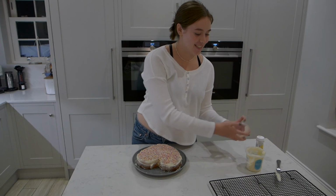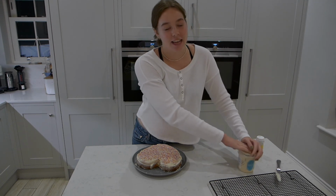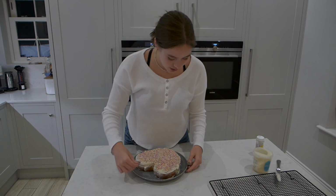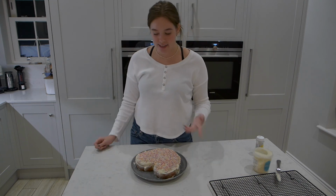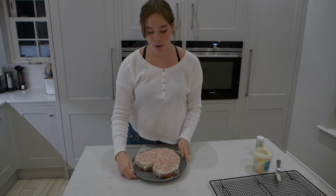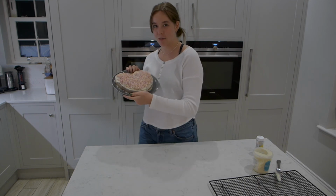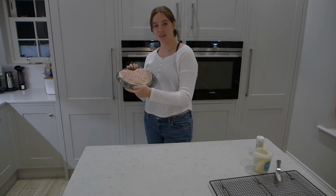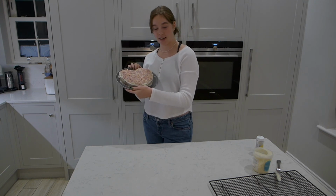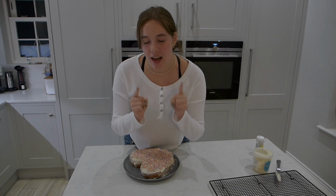I know it's not a work of art, but it's the love that counts, the thought that counts, I mean. You know, I don't think there's much point in cleaning the plate because the slices are gonna get cut, but I'm pretty proud of myself for making, oh, the sprinkles are gonna try and come off. Such a beautiful cake, you know? So yes, it's time to take a slice.